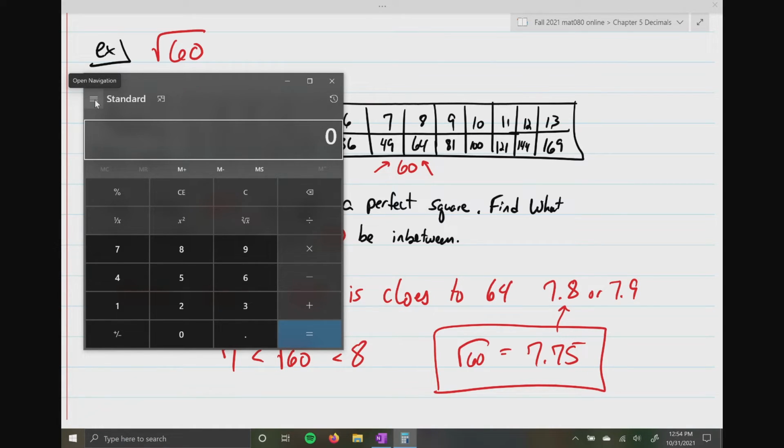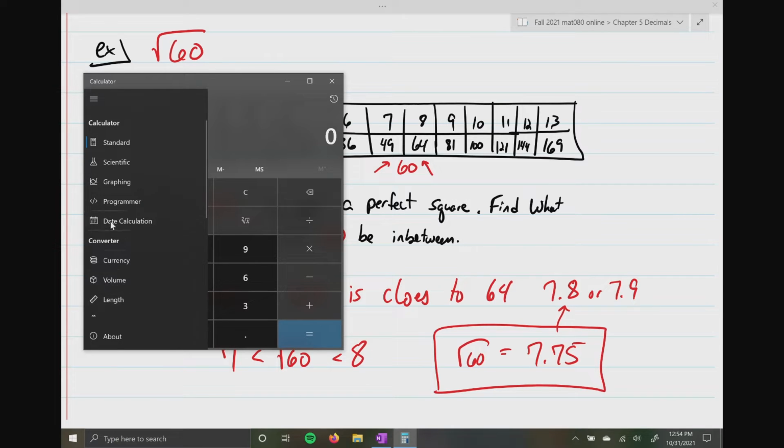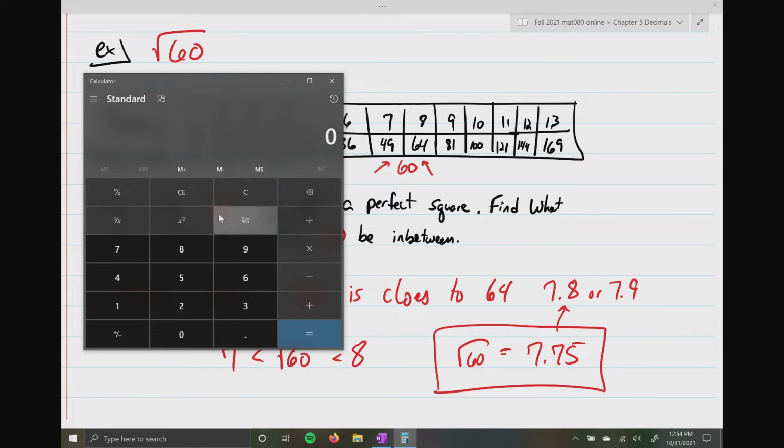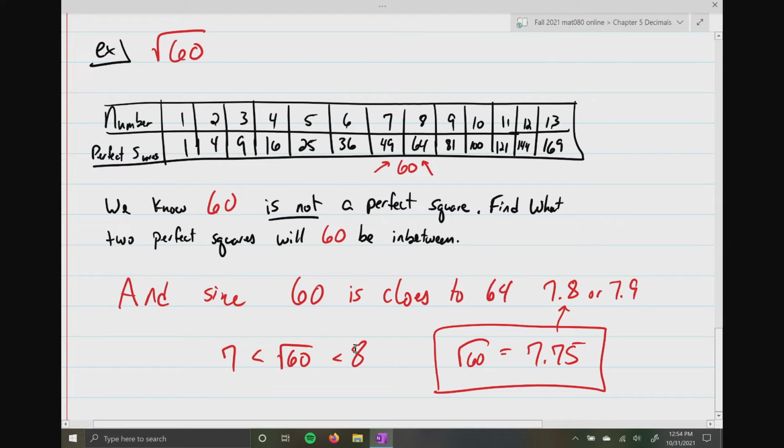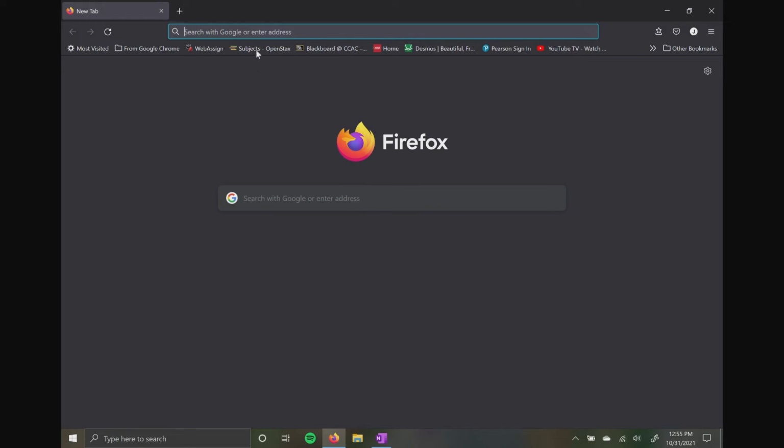All right. You can click on that and you can change your calculator to whatever you want, but we're going to leave it standard. Now to use this, I think what you have to do is hit 60 first, and then you hit the square root button. And it gives you the same exact thing, 7.74, but we rounded it to 7.75. If you have a Mac computer, you can just type in Mac calculator. Probably the most universal would just be go to Google. Literally just go to Google. All right, so let me go to the Google machine.